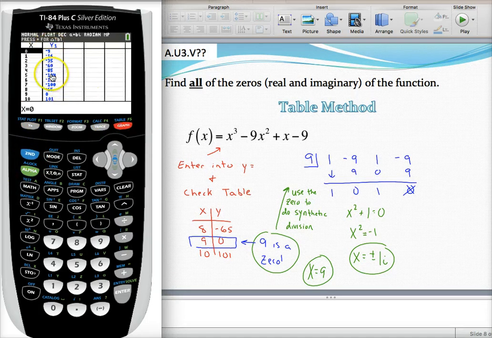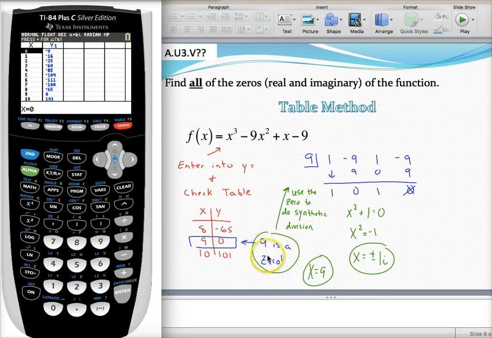And what you're looking for is a zero in the y column. If you can find a zero, and if you can find more than one, great. But if you can find at least a zero, aha, there's one. You know what one of your solutions is. One of my solutions is going to be positive 9. And you can scroll and look for more, but it turns out that this time that is the one and only zero. So that's all we really need, though. As long as we can find at least one, we can finish the rest of this process. So I'm going to write down 9 as one of my answers. x equals 9 is an answer.